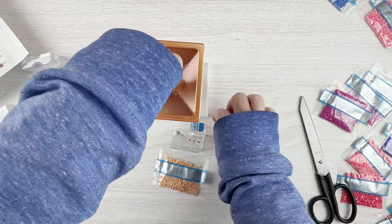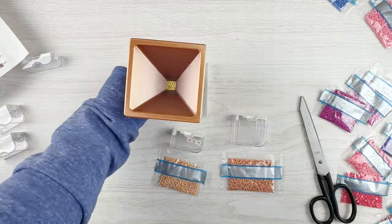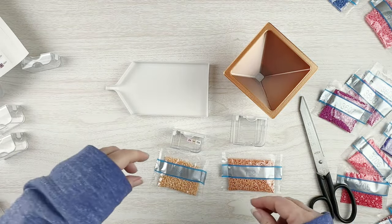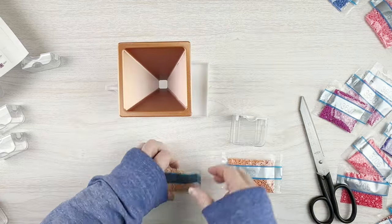Let's see if I made the right choice here. Ooh, yeah, I don't know if all of that would have fit in that next smaller size. Maybe. But I'd rather have a little bit too much room than not enough. That's all good. Okay.